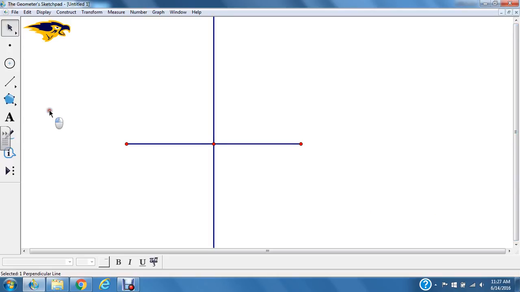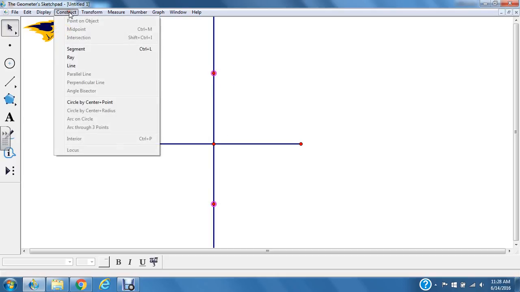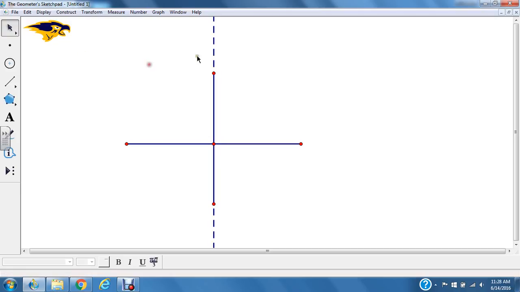And if I need to have a segment of a particular length, what I'll need to do is put a point on either side of the original segment to define the endpoints of whatever segment I want. And if I select both of those endpoints, I can go to the construct menu and say construct segment. And what that does is it leaves the underlying line. My settings have it changed to a dashed line, and I can hide that now.